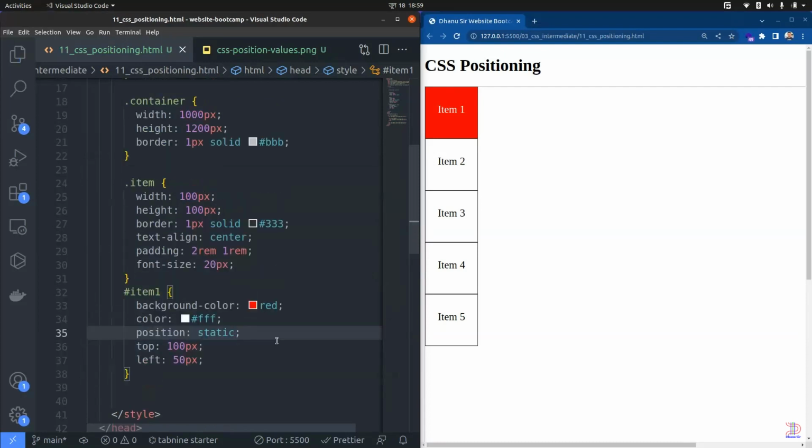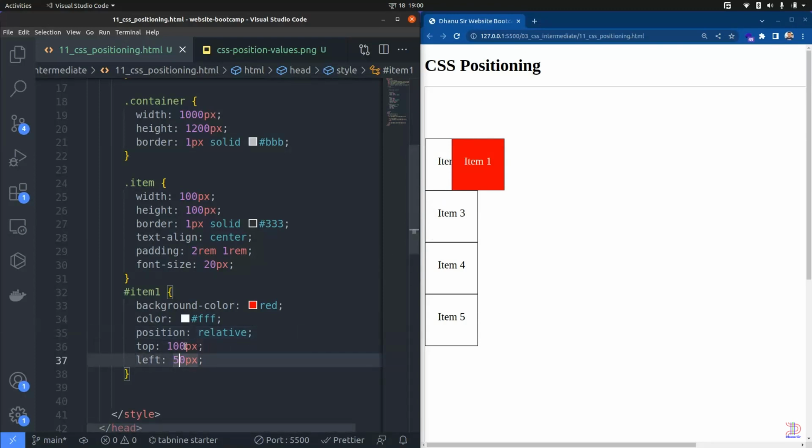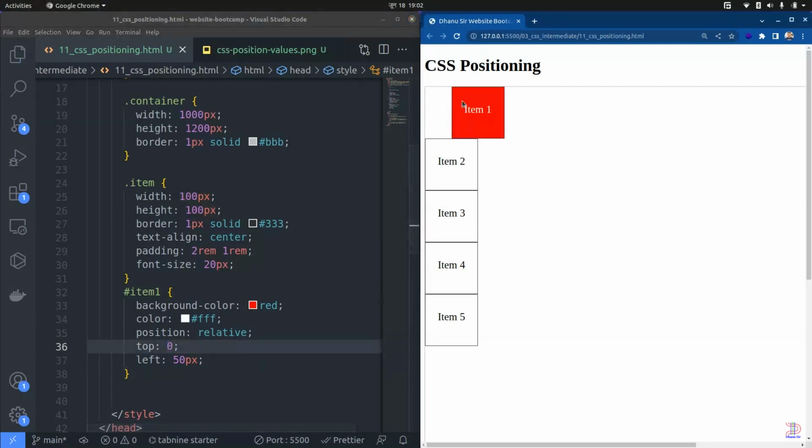Now if we change this position value to relative, then you can immediately see the effect. I'm going to save now. Here you go. Here the top value is 100 pixels, which is this one, and the left value is 50 pixels, which is this one. If I make this as 0, then you can see the effect very clearly. Now it is positioned 0 from the top.